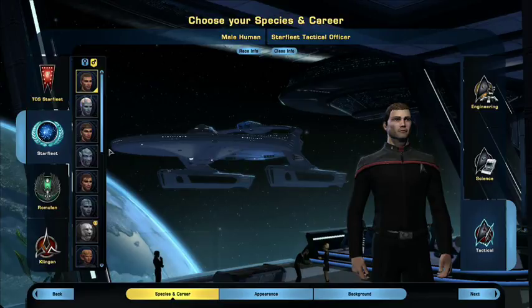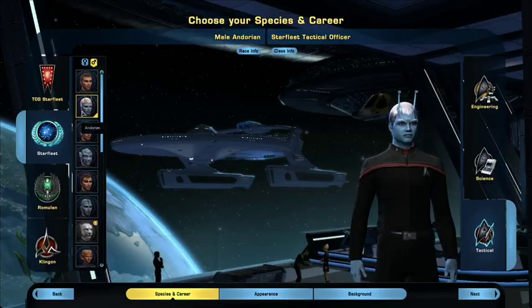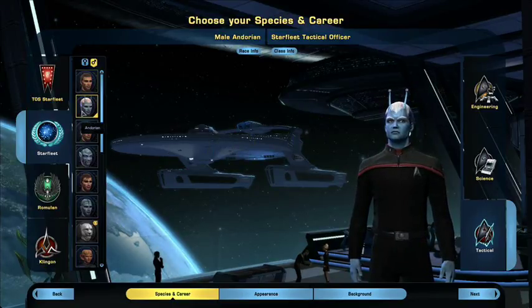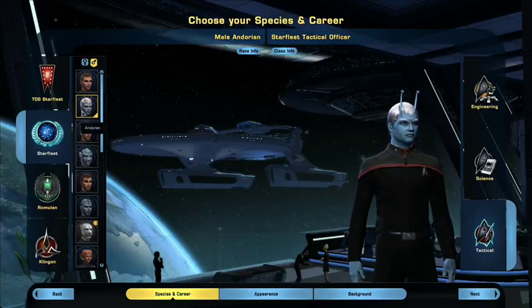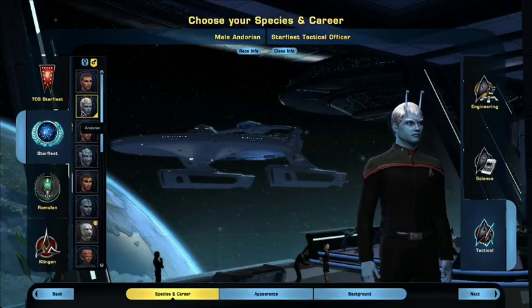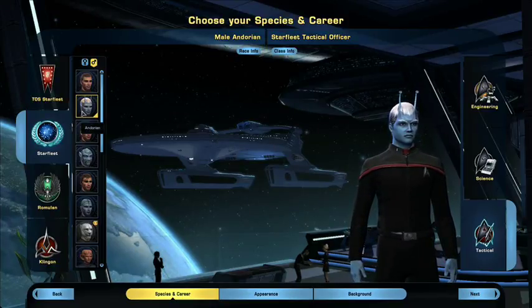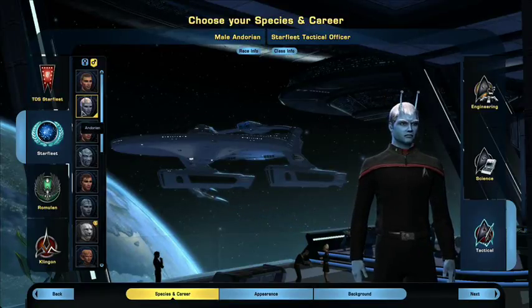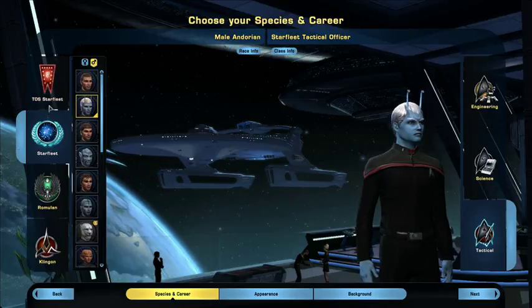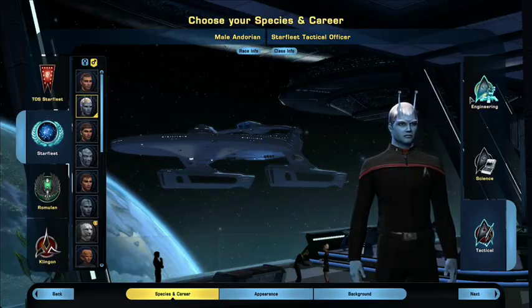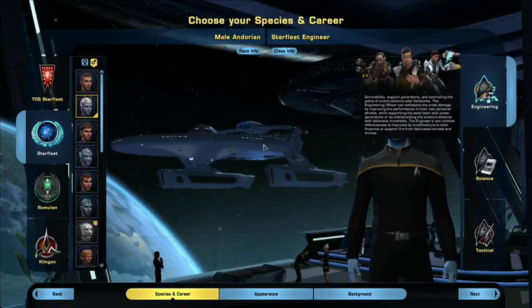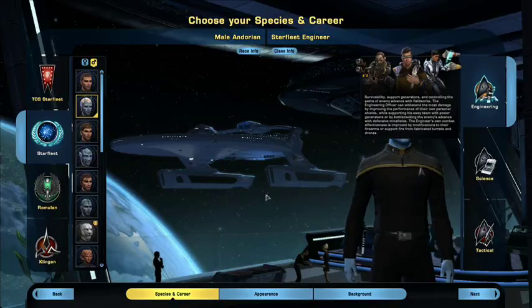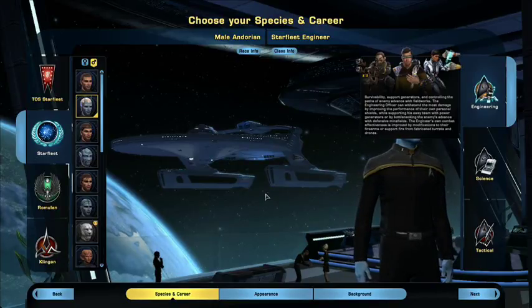You can go with a template, or you can actually modify your appearance specifically. You can adjust your eyes and your nose and your mouth and your skin color and your eye color and so on and so forth. But for this, I'm just going to go with the standard template for this one.